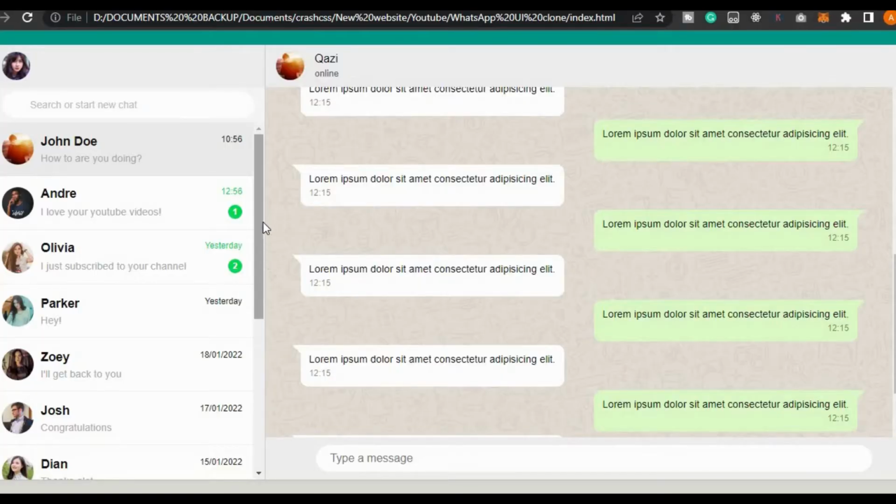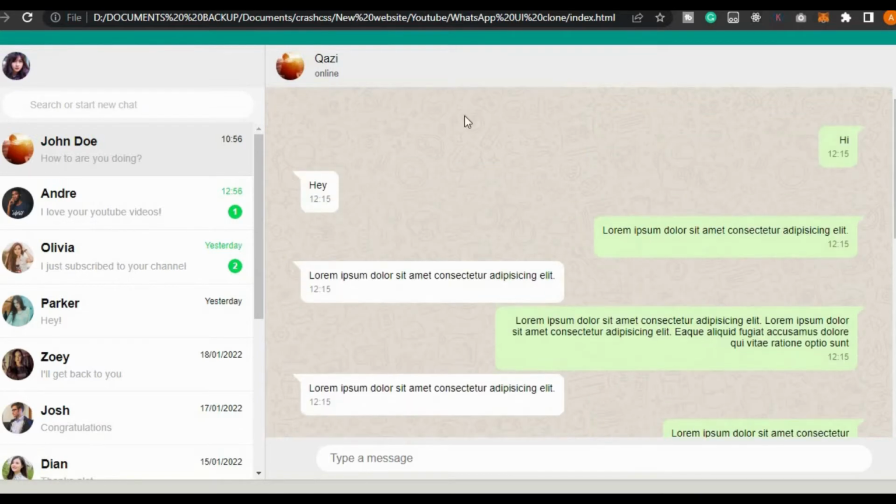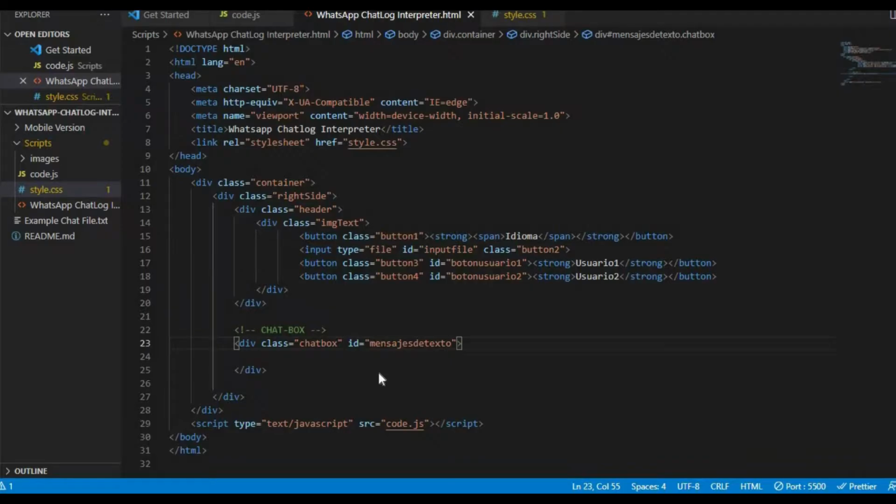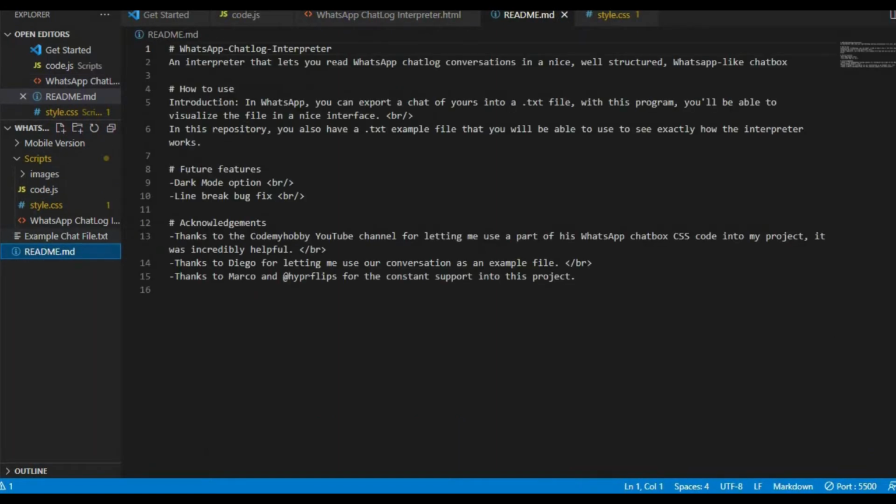Okay, so this is the original project, the original WhatsApp UI clone. Basically he took this design and turned the UI into an application. Now let's check the files. What I really like about this project is that he added a readme file explaining what his application does. Basically the app is an interpreter that can convert your chat log into a nicely structured WhatsApp UI design.